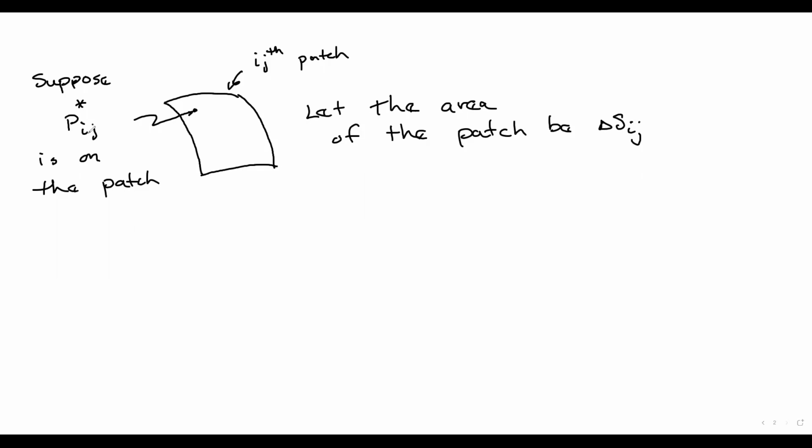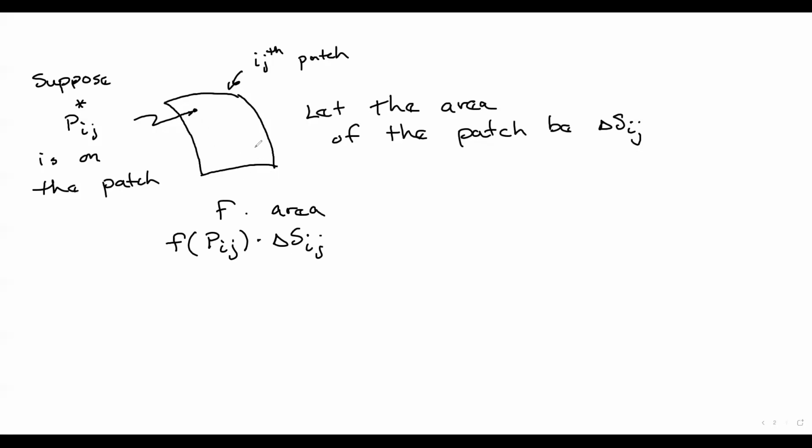Okay, so once we've got a point on the patch and we've got the area of the patch, we can go through and find f of Pij times change in Sij. This is going to be the function value somewhere on the patch. It doesn't matter where that is, because when we take the limit as the number of patches goes to infinity, it's going to become really small, and it's not going to matter exactly where you calculate that. And then we also have the area. So we've got f times area, and so this is going to give us the amount of function value for this piece.